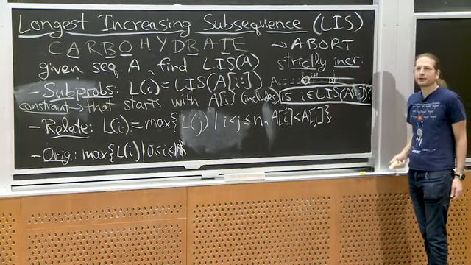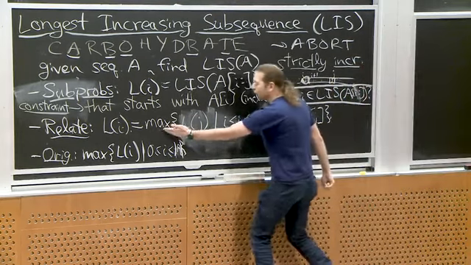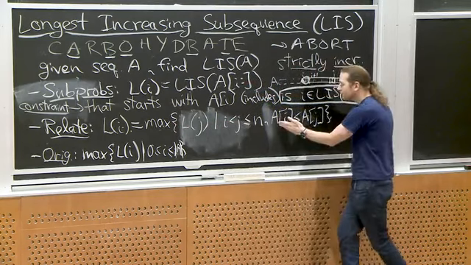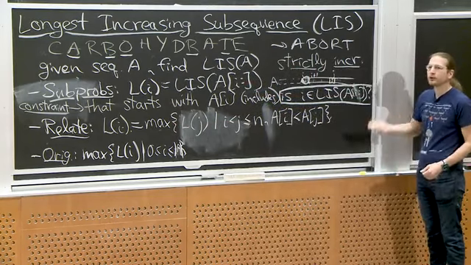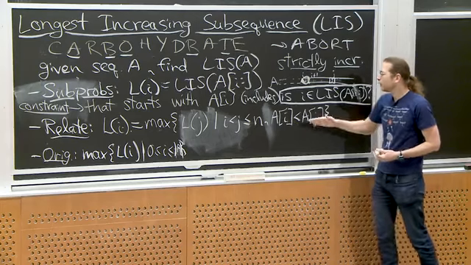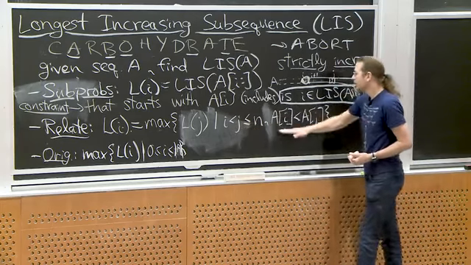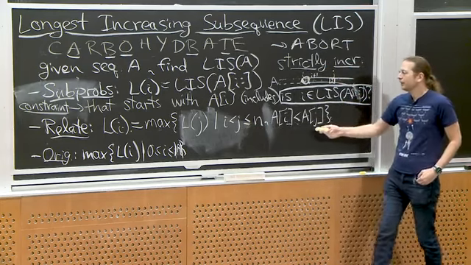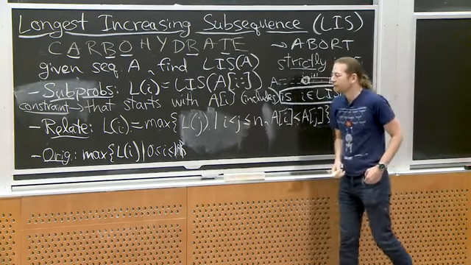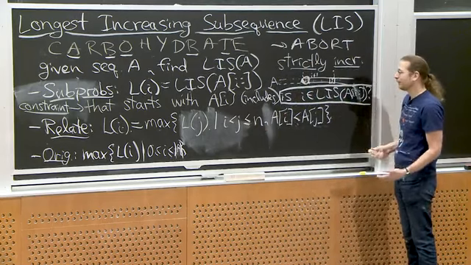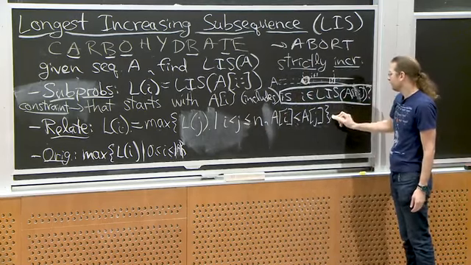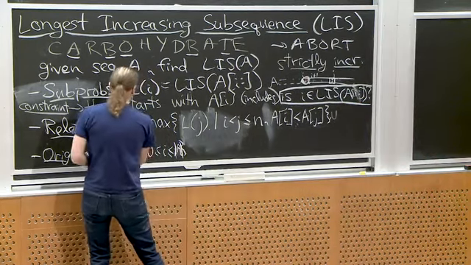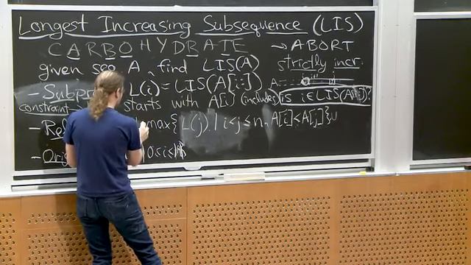OK, this is mathematical notation. In Python, you would say max open paren of this thing for j in this range if this holds. So I'm just doing the for loop, but I only look at the possible choices for j when the strict increasing property holds. And then when that holds, I check this. Now, this set might be empty. I need to define what the max is when it's empty. Then I will just say, oh, I also need a 1 plus, don't I? Let me just do 1 plus.